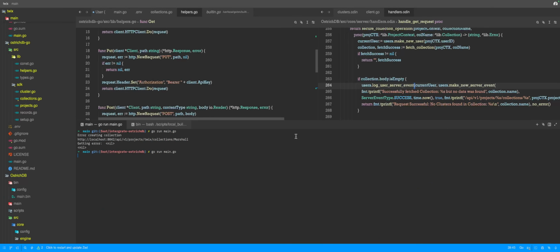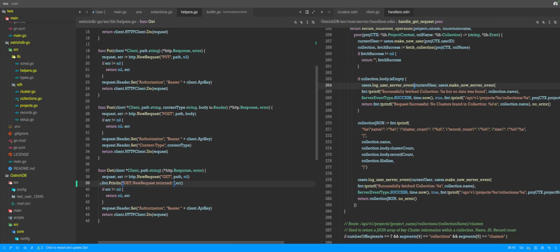Curious what is going on here. Return nil. Okay, so if error does not equal nil, return nil and the error.